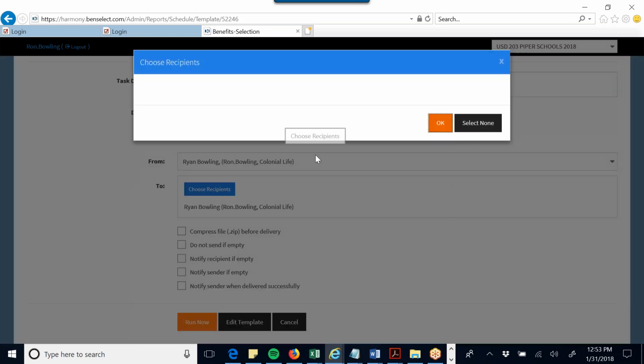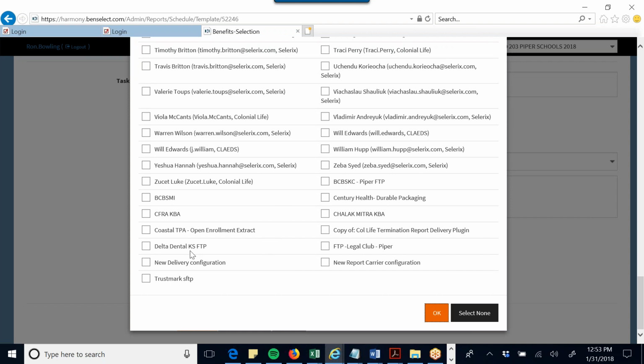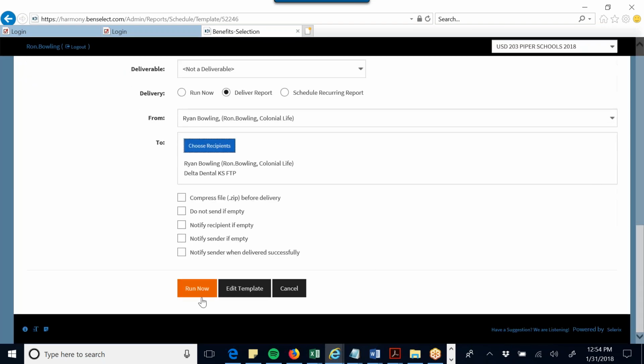And now I would be delivering it to that SFTP. That would show up here, the one we just created, Delta Dental SFTP. And so if I select OK, and I hit run, it's going to pass through that SFTP, and it's going to drop it on their server since we've set it up correctly and we have full connection.